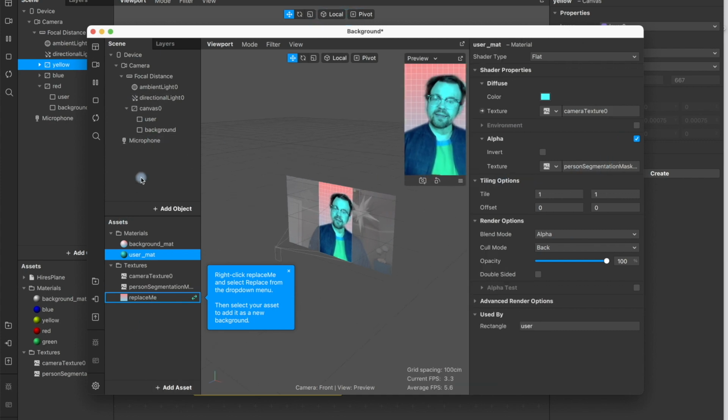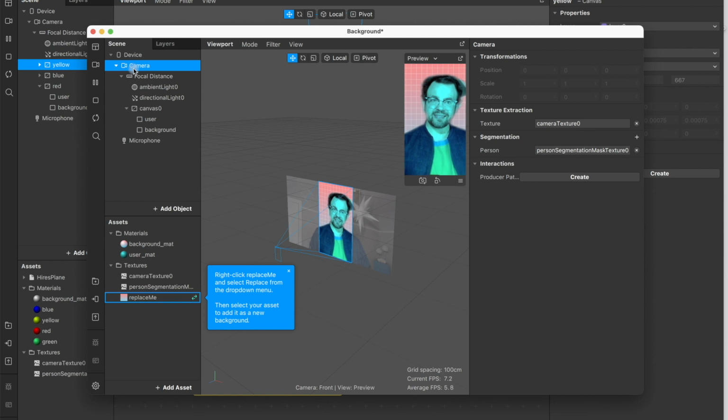In the template it comes with all these elements, but if you want to know how to get them, you go to the camera device and see in the properties panel that there's the segmentation option. If I click add here, then I get person, and that's how I add the person segmentation texture. The person segmentation mask texture is what forms the alpha for the camera texture to write on top of.